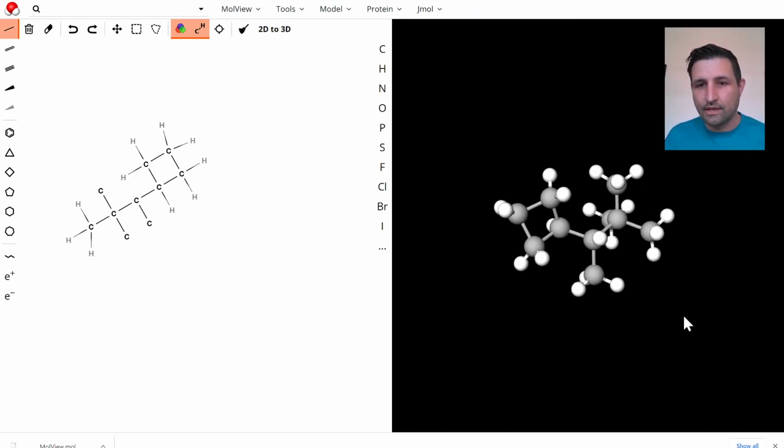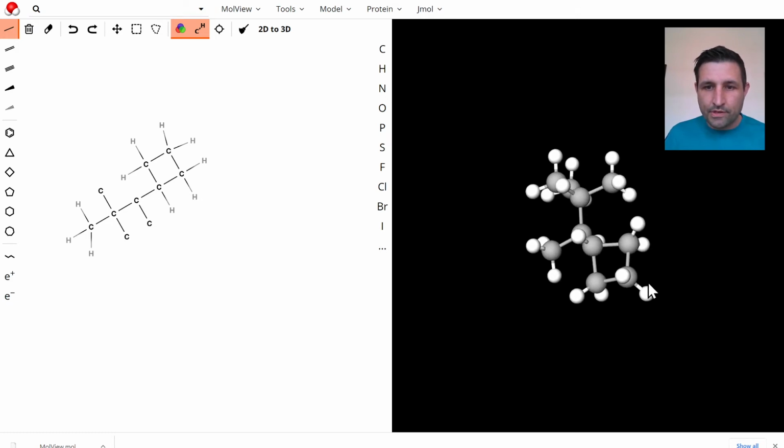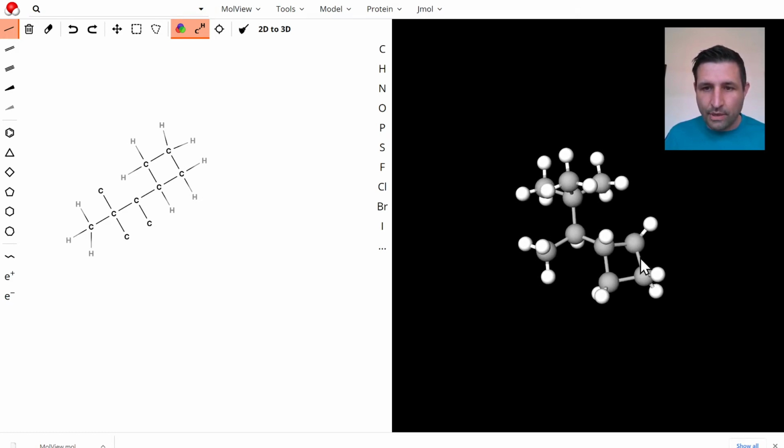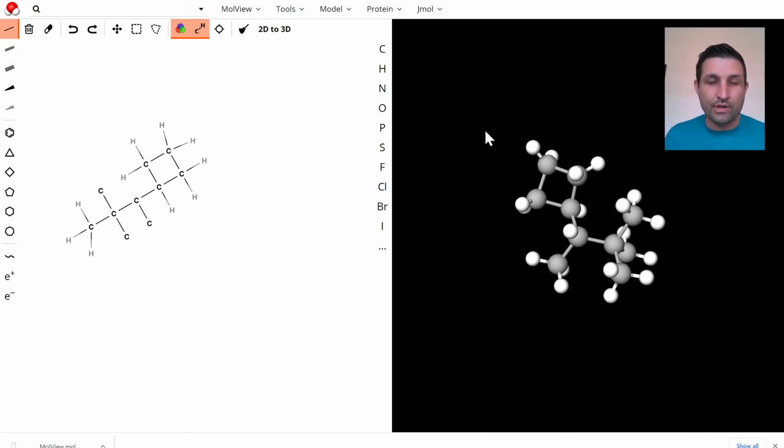And we can actually see this beautiful shape that it's made here. So we can actually see this 4-membered ring there. 4-membered rings are really, really rare in organic chemistry. They're quite special. You generally won't find them. You can actually find 2 of them joined together in something special called cubane, because it's a cube. But you can actually start to visualize this stuff. That's the most amazing thing about this.